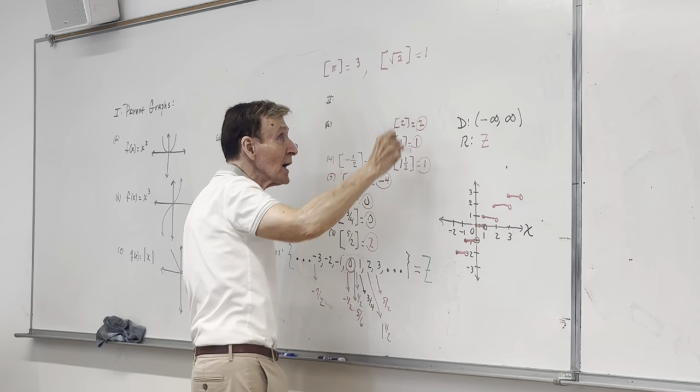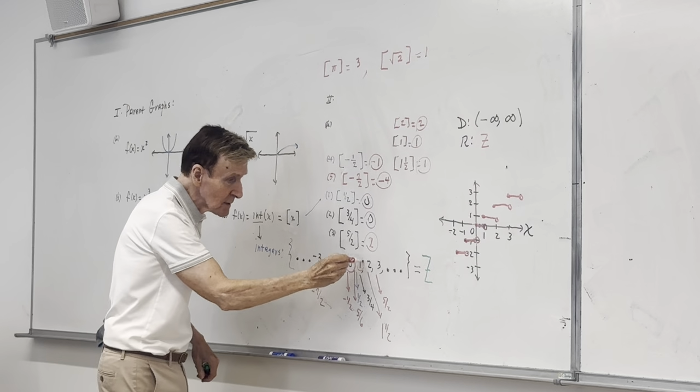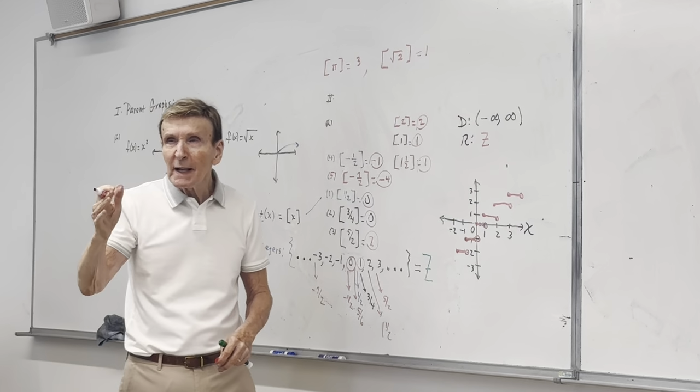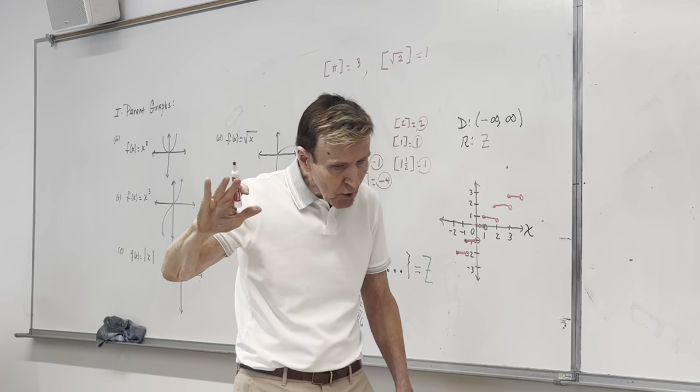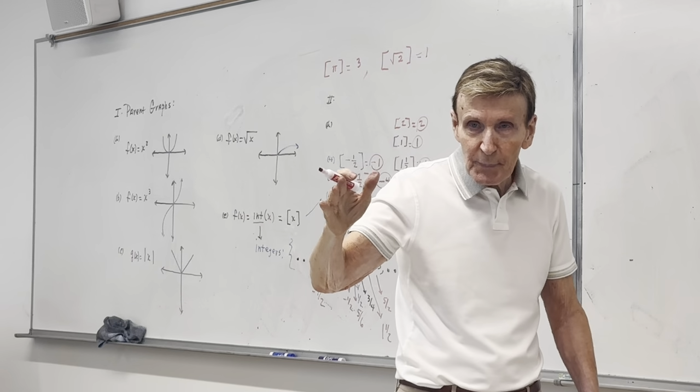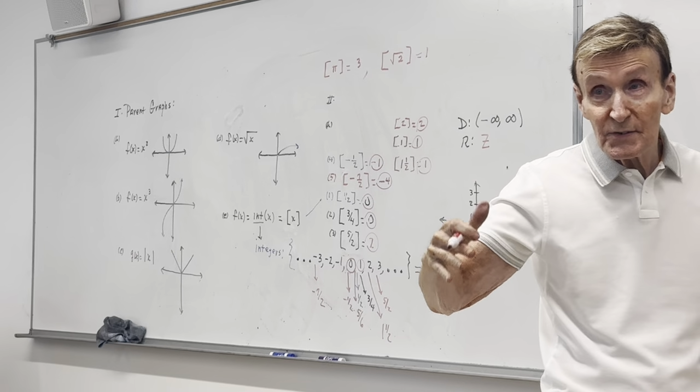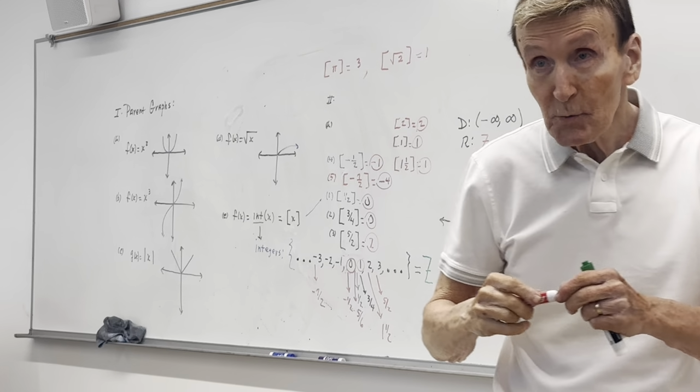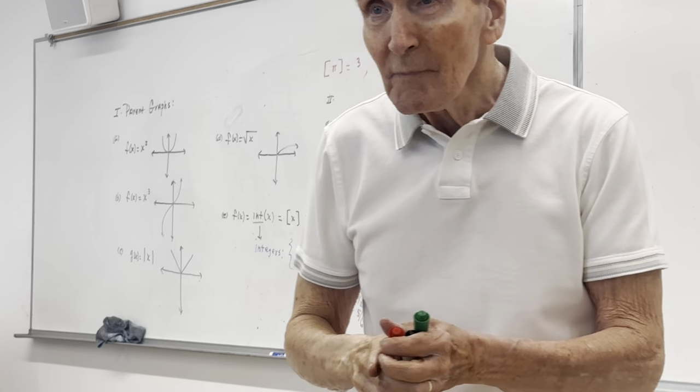Tell the class why you said 1. And by the way, 1's in here, right here it is. Tell me again. 1 point something. Beautiful. Square root 2 is 1 point something. So he says the closest I get, Professor, inside that set of integers you gave me is 1. And that's the way it works.